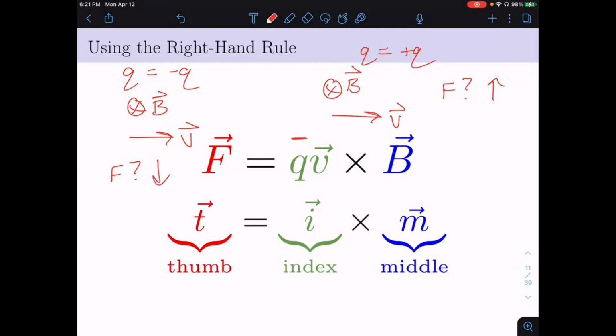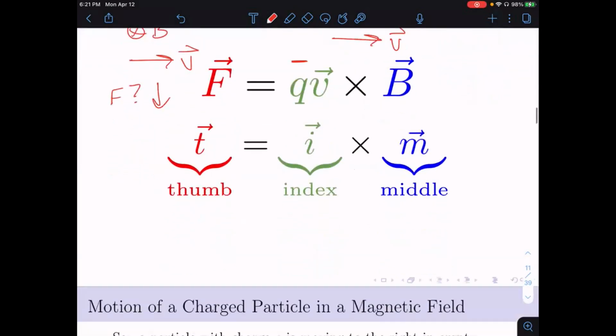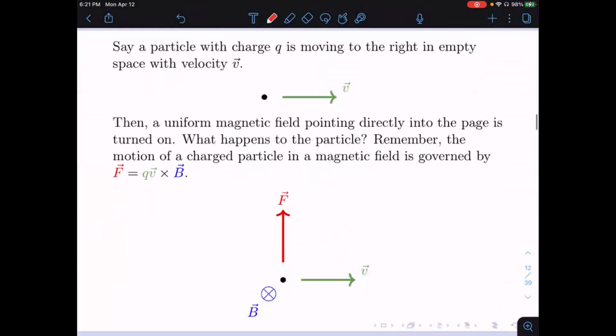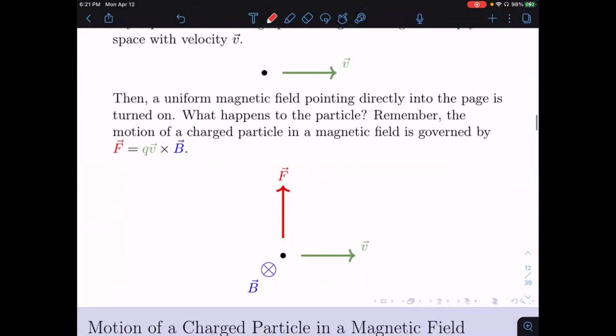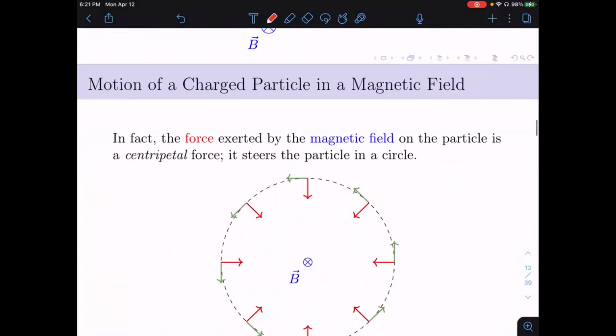That's the best I've got over a camera, but hope you realize the difference between having an electron and a proton. Either way, your force is going to be pointing up or down on the page, depending on what charge you've got. So just pay attention, because that's one of the ways we can get you on an exam. All righty, so these are some more examples. I already did a couple, so I won't do that one.